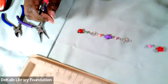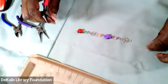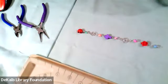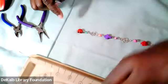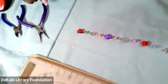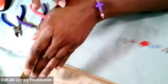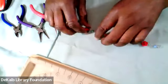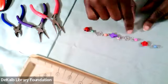Another swirly swirl. Is that what I want to do? I think I'm changing my mind. Let me look at my pattern here. That's pretty, but you know what? I think I'm going to put the swirls on either end. I'm debating. Yeah, you know what? I think that's what I'm going to do. I'm going to put my swirls on each end instead of alternate, alternate, alternate.